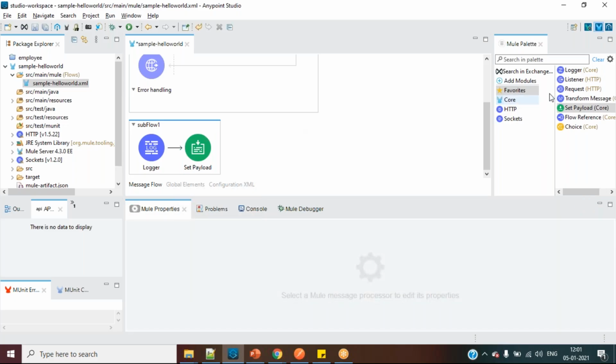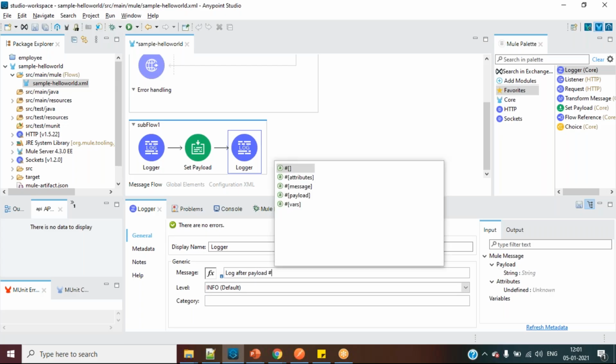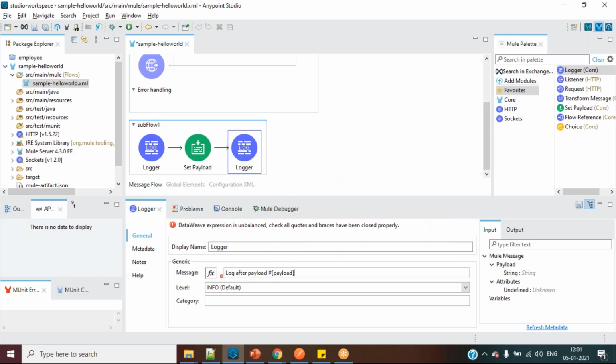And after the subflow payload, for our reference, I am keeping a log saying log after payload. For this expression, you can say payload. If you want to print the payload, I'm setting the payload and printing this payload in the logger.